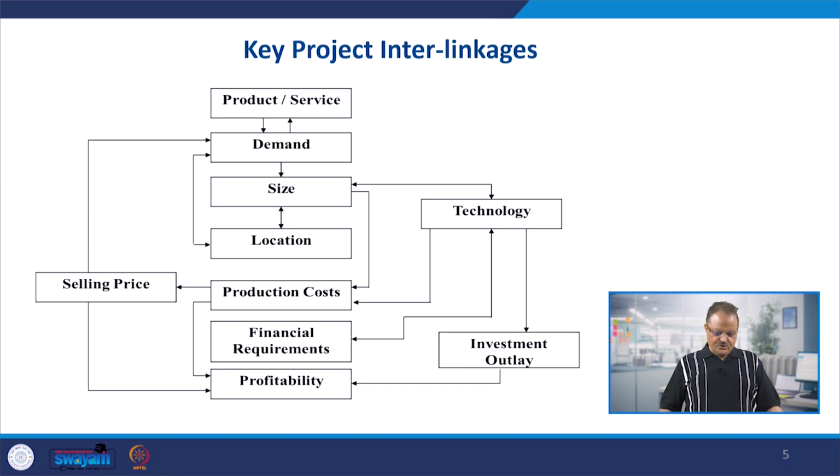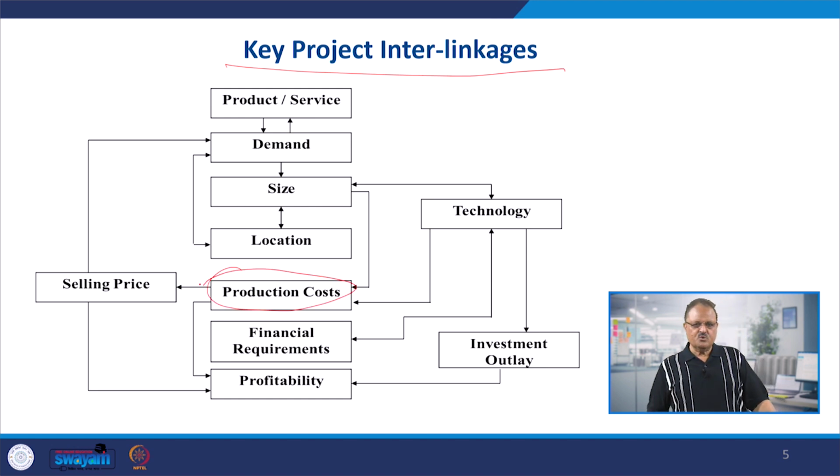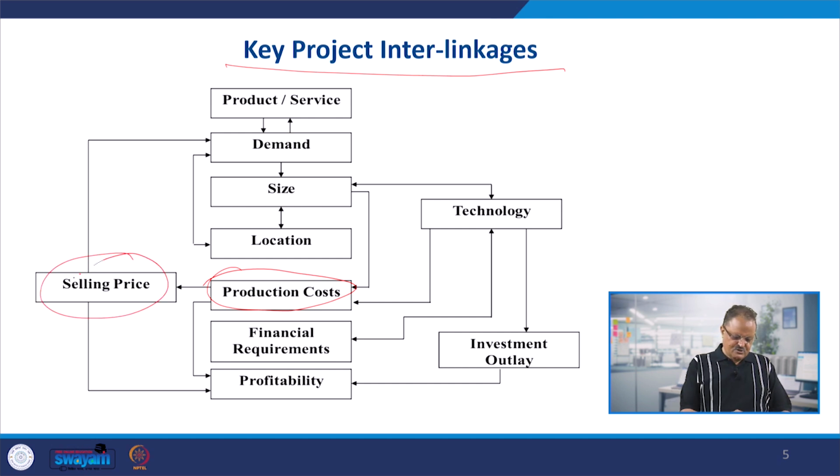And finally, when you talk about the key project linkages, out of these key project linkages, some important considerations for us are, number one, first of all, the production cost. Whatever you produce, the cost of production must be under control. If the cost of production is under control, your selling price will also be under control. And to succeed in a market like India, which is a highly price sensitive market, this is number one.